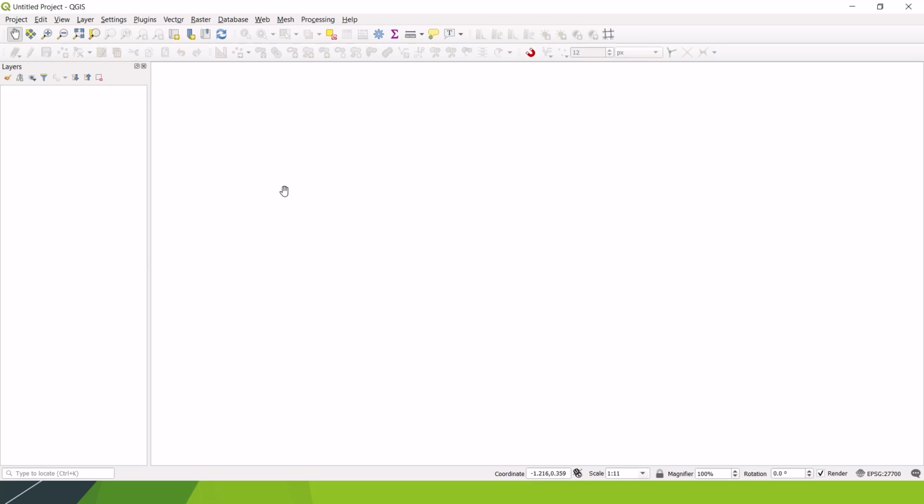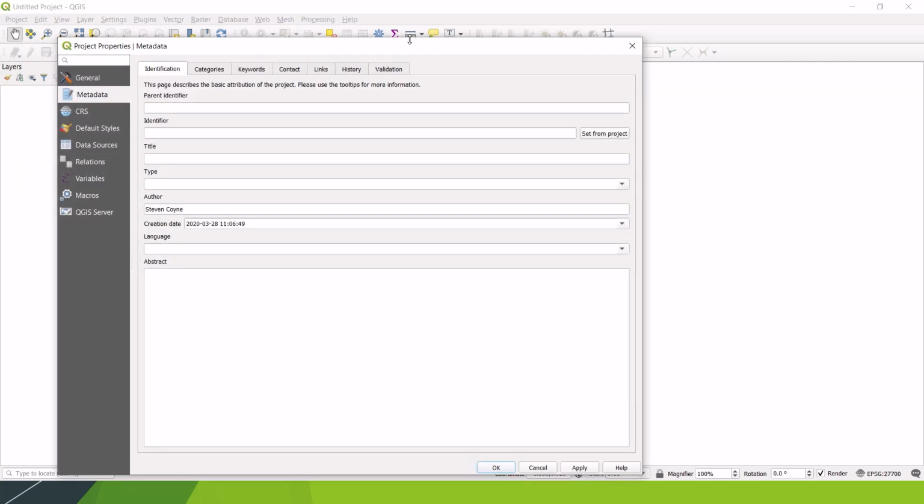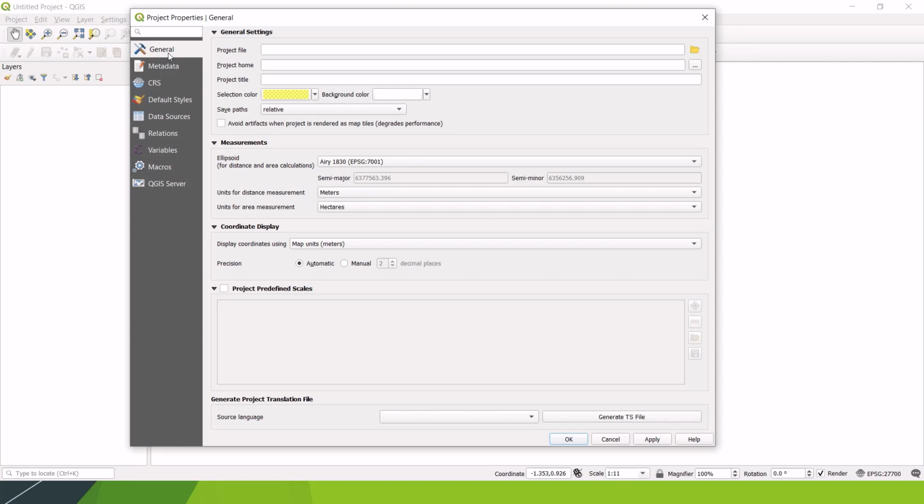So that's the options for the main program. You then have properties for the specific project that you're working in, and they can override the options that are used in the actual main program properties. So again, we've got a selection and background color.